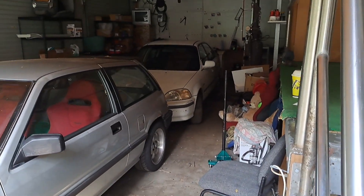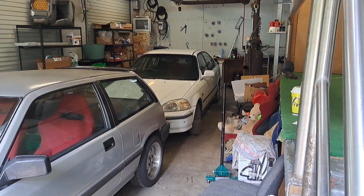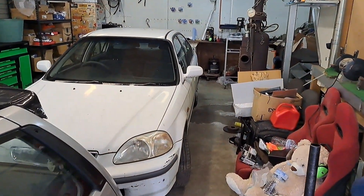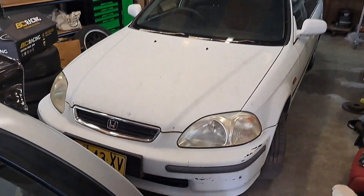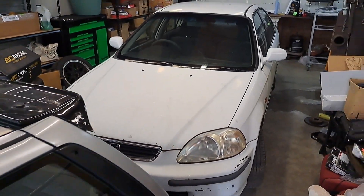We have Rhonda here, and Rhonda is going to get some TLC and she's going to be sent back to the streets she came from. A bit of a tight squeeze here — totally worth it though. What I'm doing today is we've completed sort of stage one with Rhonda. We're gonna push Trixie out of the garage, get Rhonda out, stick Edna in here, and keep going.